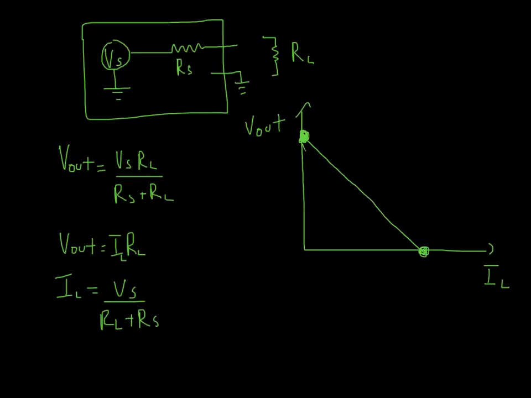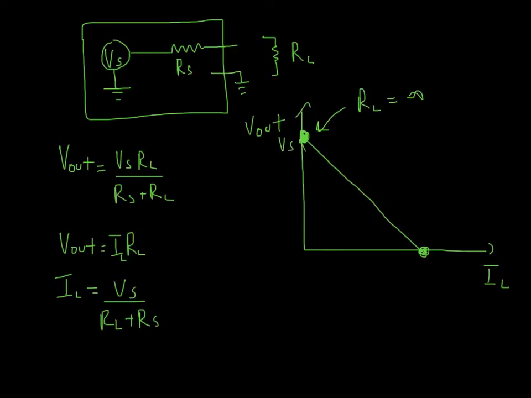So basically, if you remember from the last slide, I guess we should put a value here. When there's no current going through this resistor, what would the voltage be here? When there's no current going through this resistor, that's as if that resistor is very, very large. So when there's no current I load, that's this point here, the y-intercept, that would be for RL equal to infinity. That's an open circuit. And the value of V out there is going to be Vs.